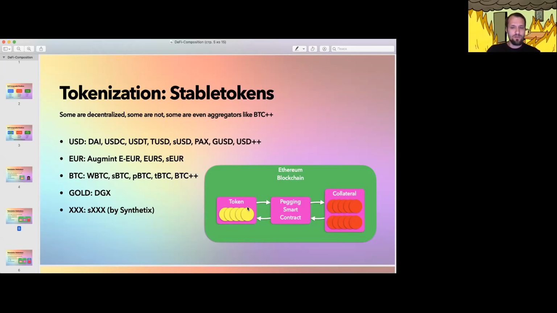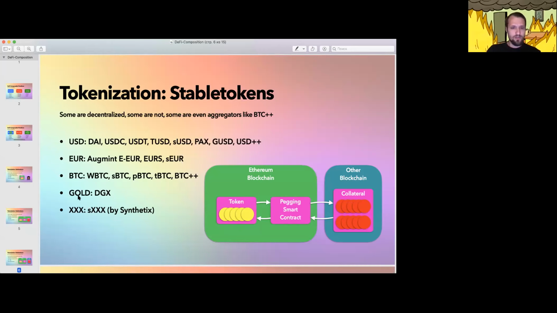Your position usually means that you have some collateral and some debt, and the collateral is locked in the system. Yeah, and even sometimes collateral could be on a different blockchain. There are a few projects trying to achieve this, and they compete for the best implementation, the best idea of how to implement this. They have, for example, Bitcoin collateral, and they issue a Bitcoin token on the Ethereum blockchain.